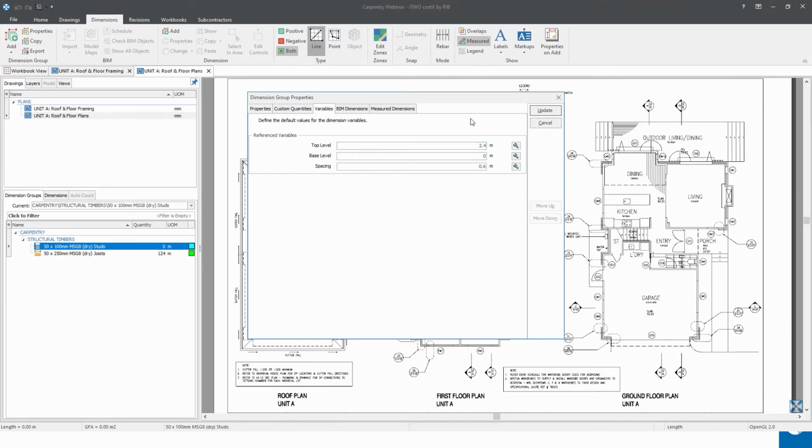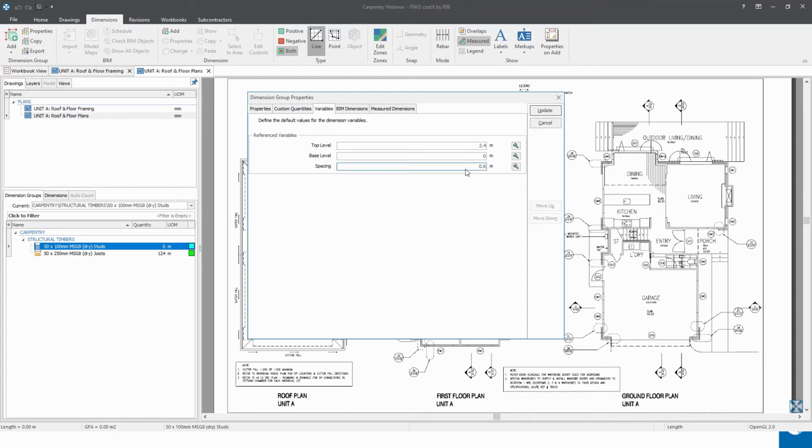The difference between those, the top level less the bottom level, will give us the height of the wall. And I've set default values of 2.4 and 0, so basically we have a default value of 2.4 metres, but with this being a variable, you can alter that for each quantity that you take off from the drawing.